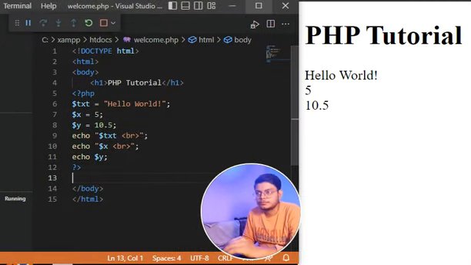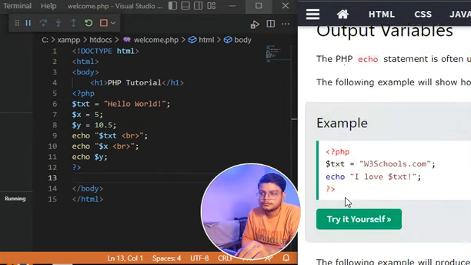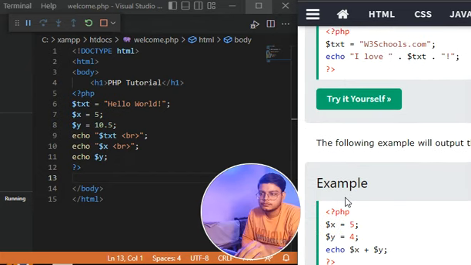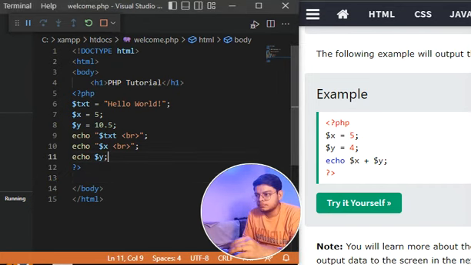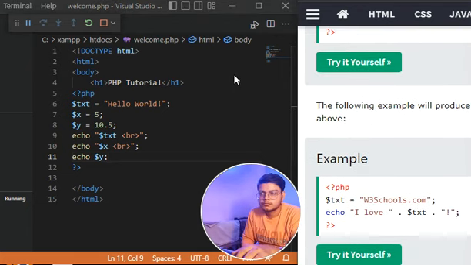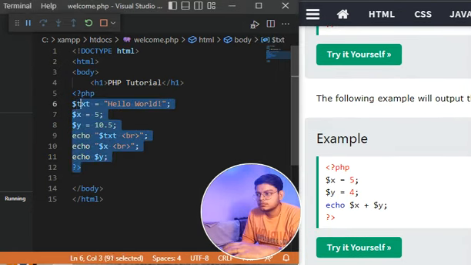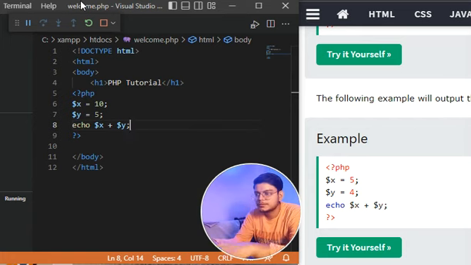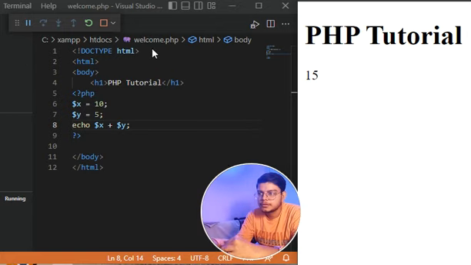So if I refresh it, as you can see, it is printing 15.